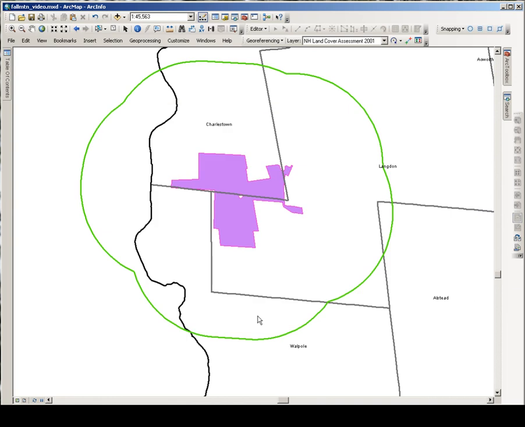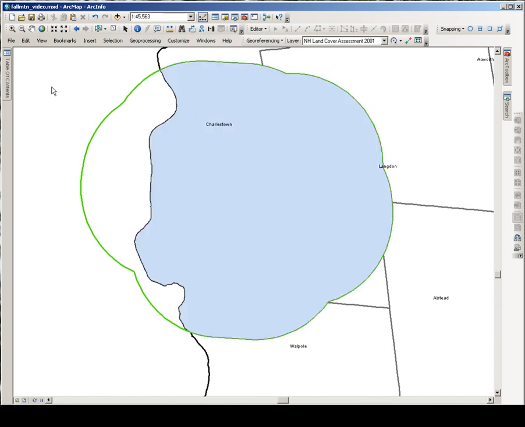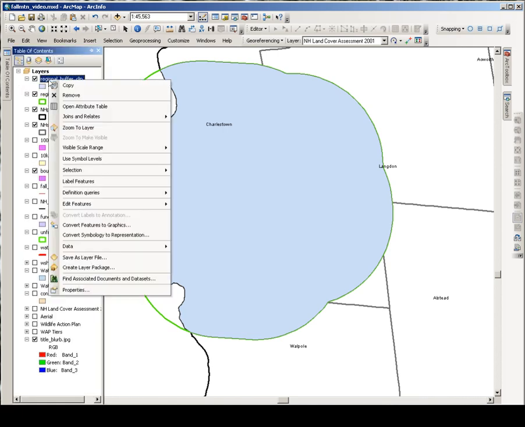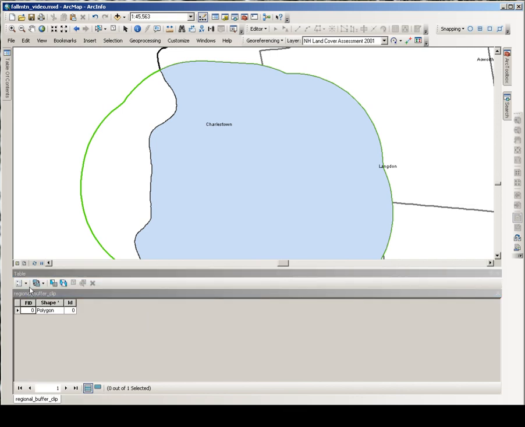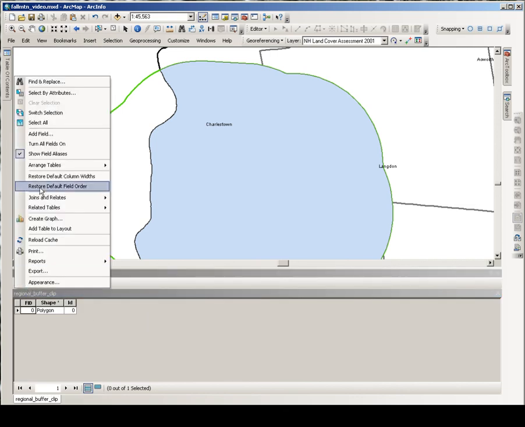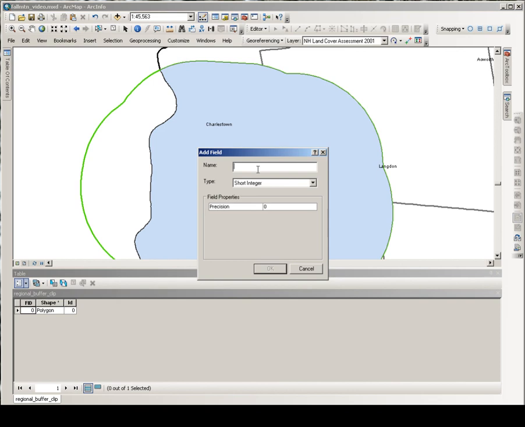We'll wait for that to process, and the end result will be that we'll have an area surrounding Fall Mountain State Forest that we could consider to be the regional landscape, clipped to the boundaries of the state of New Hampshire. And if we go into our attributes here, we can find out the exact area of this by adding a field.